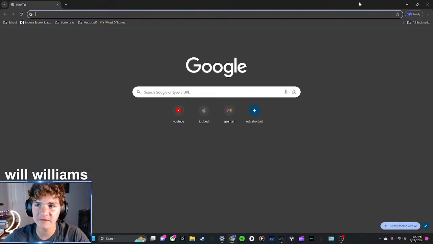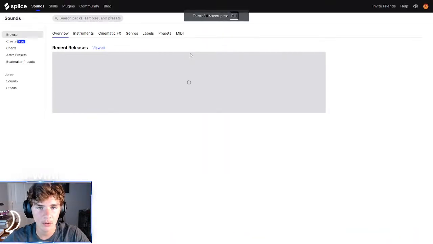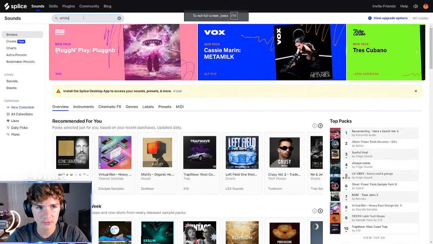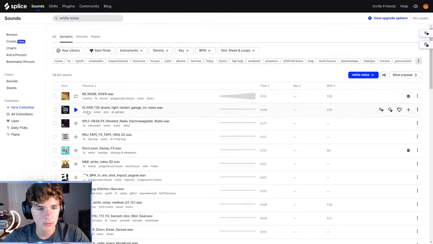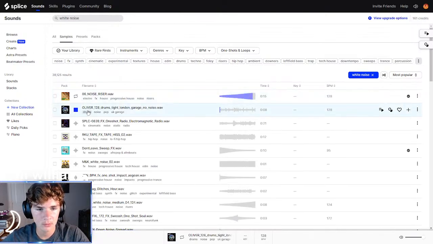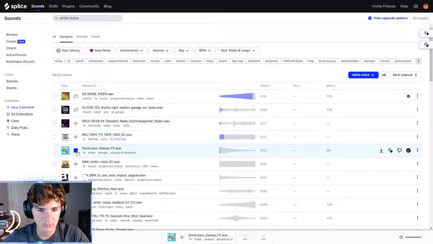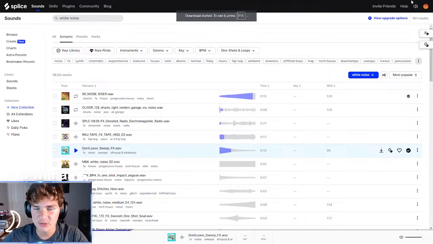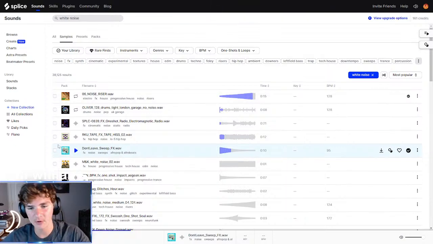Now let me see if I can get some kind of white noise riser. It's too long, I don't want that. Okay, I actually love using this. So what I'm going to do is reverse it so that instead of going down, it goes up.